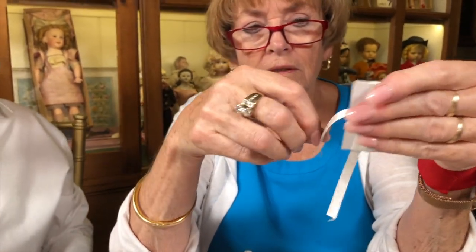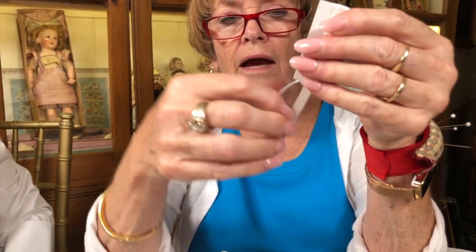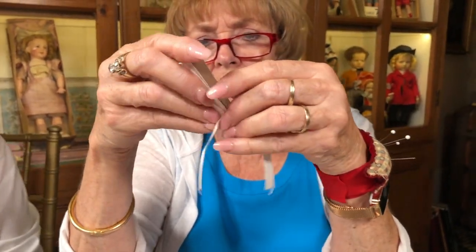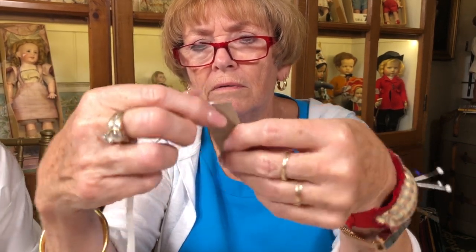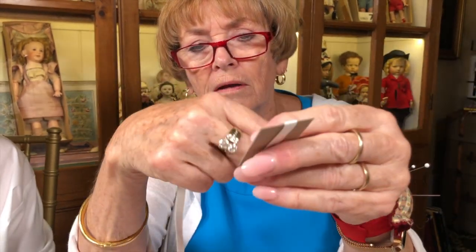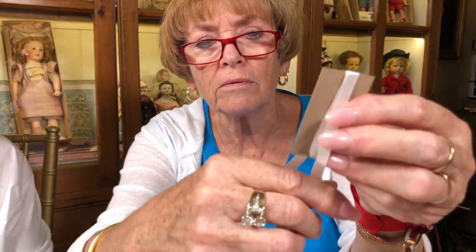So when you get to this point, you're going to make sure that both your tails are hanging down, in the downward position. And once I get this all together here, this is not behaving well. Don't do what I do, do what I say. Okay, so I'm going to put it up there, leave your tail, and then stack it as you go, right on top of the other. You are going to cross on the bottom of the one, but not a lot. But stack it, and all the way through.